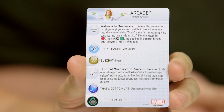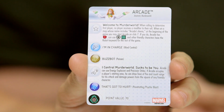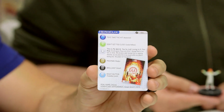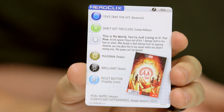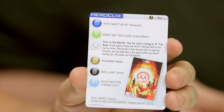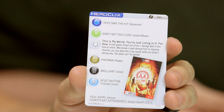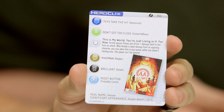If Arcade occupies a player's starting area, he can draw lines of fire and count range for his attack and damage powers from the square of any friendly character. Let's see. This is my world. You're just living in it for now. Arcade ignores poison and all but 1 damage dealt to him from an attack. After Arcade is dealt damage from an opposing character, you may place him in any square within any player's starting area. This power can't be ignored.